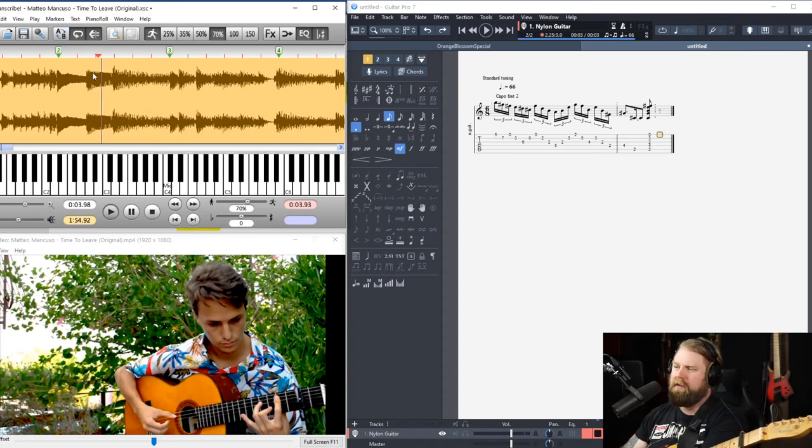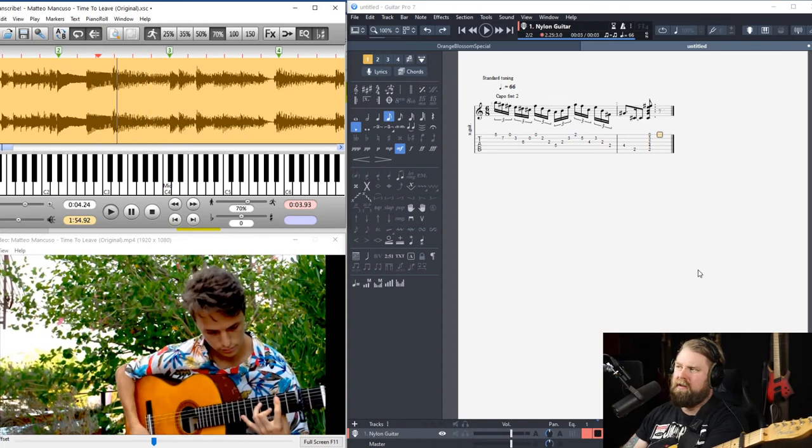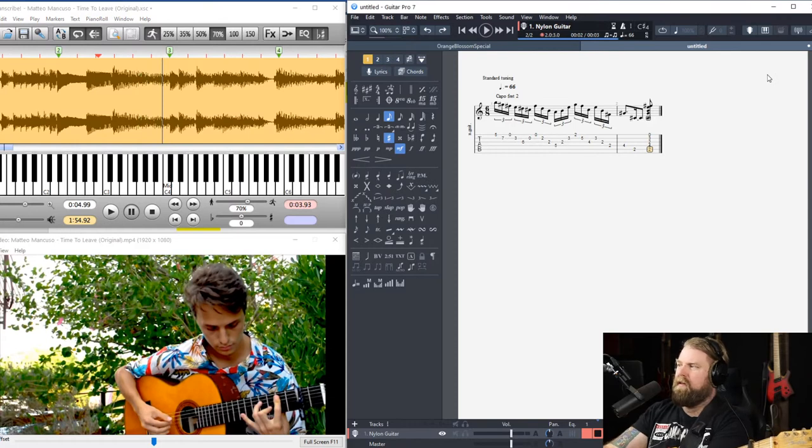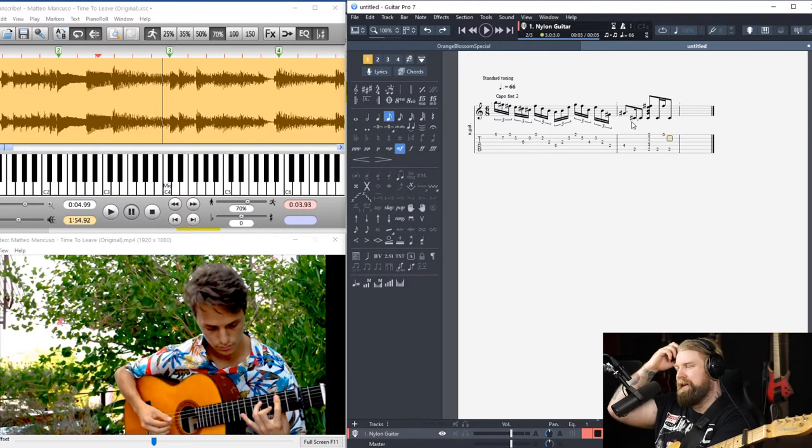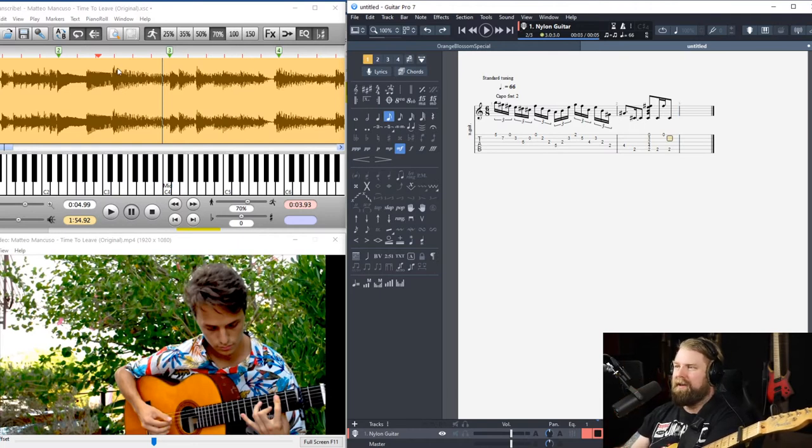I'm just checking to see if he plays with the thumb. Yeah. So you'd have that. There's our basic rhythm. Bum ba da bum bum ba da dum da da ga dum da dum. That's a repeating phrase that happens.